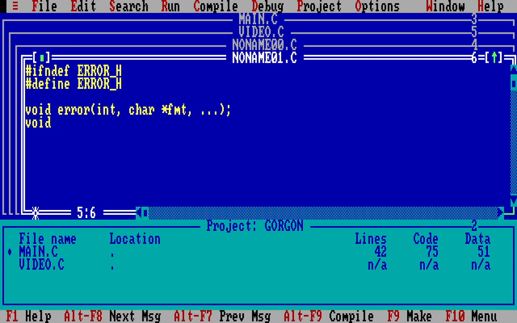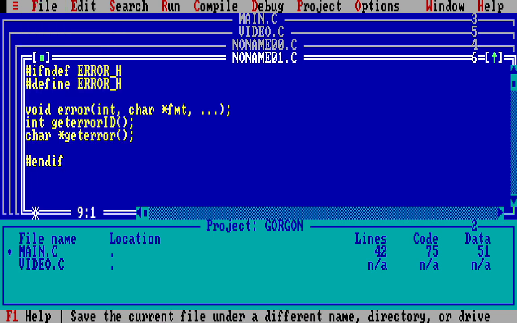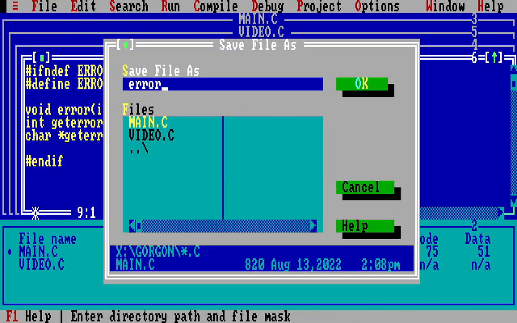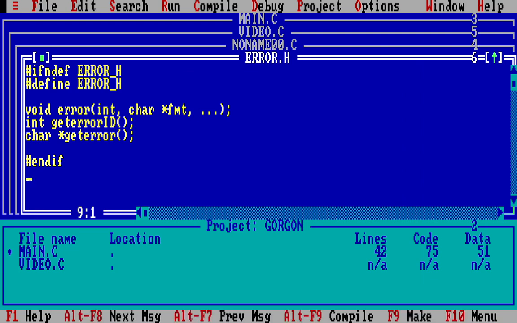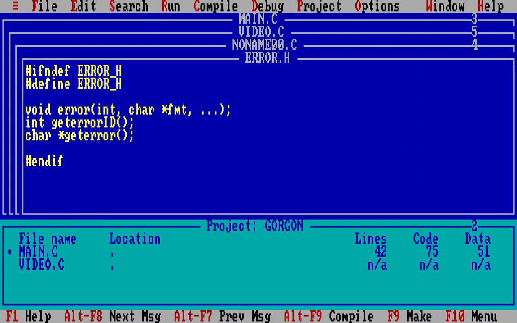Okay, then void get error ID, which is not a void, it's an int, and then char star get error with extra r's. And then endif. File, save as. This will be error.h.